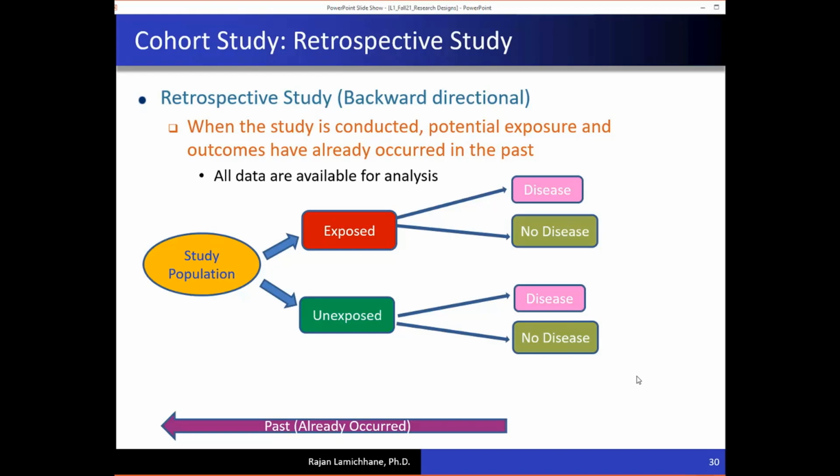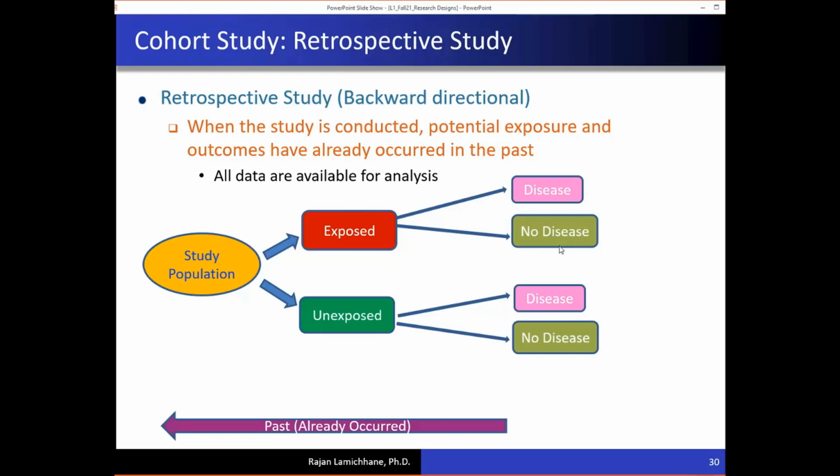For example, if you want to see the effect of smoking on diabetes status, then you can look at the data between 2010 and 2020. You already have the data, and you already have the exposure status also. Then you can see the individuals who are smokers in that already existing data. You can see the number of smokers and the number of non-smokers. Okay, and then from those two cohorts, in the same data set that you have, you can also see how many of the individuals have diabetes after 10 years or 5 years, or how many of the individuals didn't have diabetes.